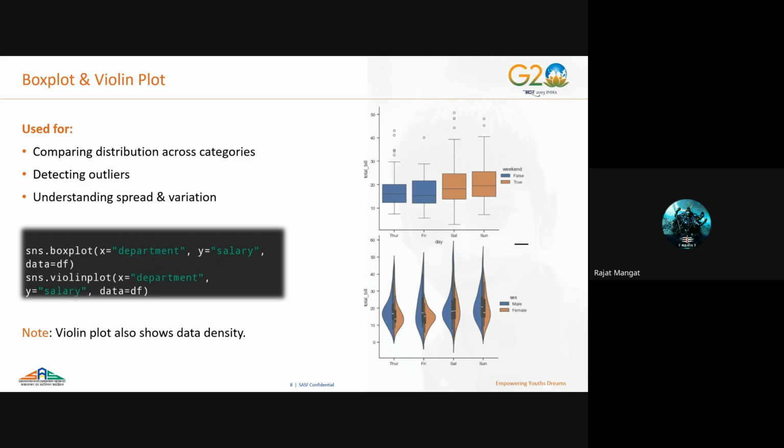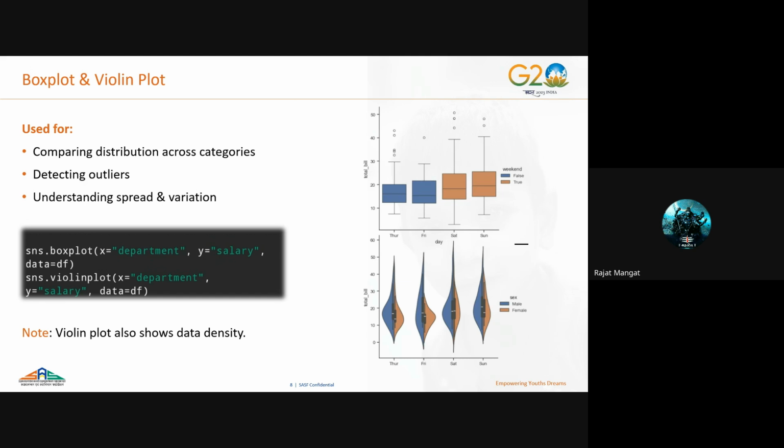Box plots are easy to read, but violin plots are more detailed. That's why they become somewhat complex. From our point of view, for beginners box plots are very good, but violin plots should be used for deeper analysis only once you are familiar with the data analysis part. So this is what box plot and violin plot basically stand for.